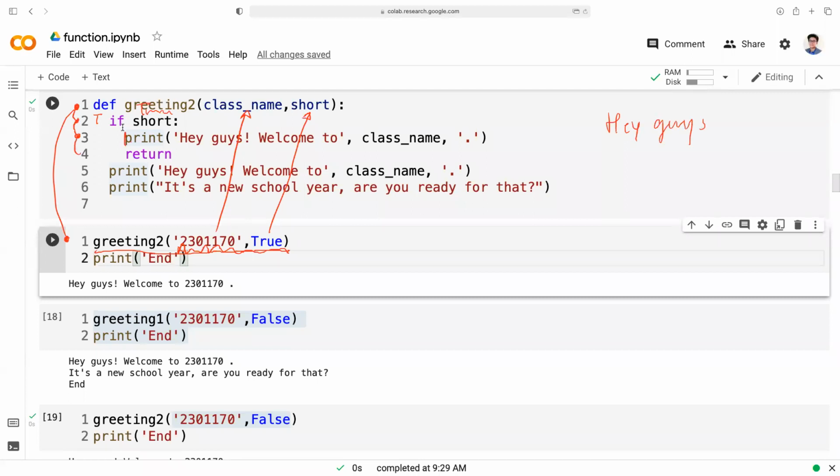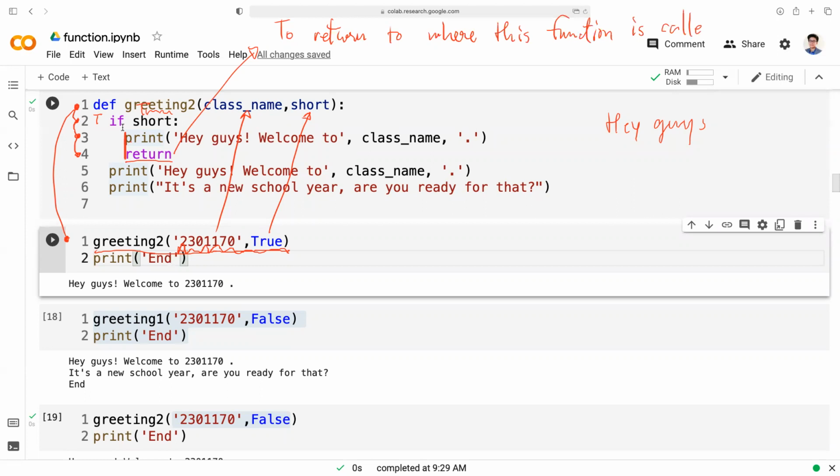Okay, and then it also executes the fourth line because it is inside the if block, which is return. What does the return do? It returns to where this function is called.